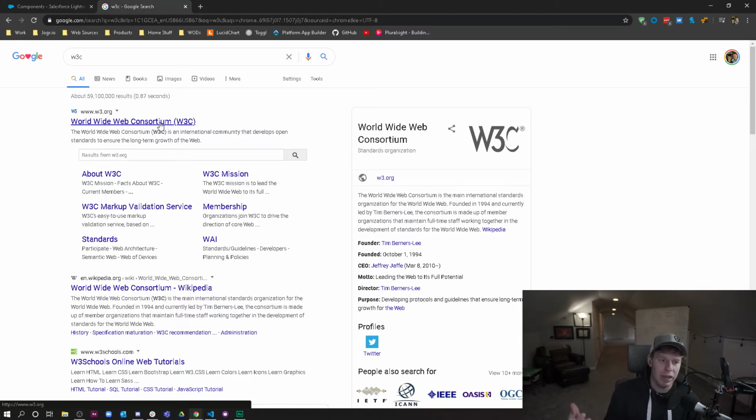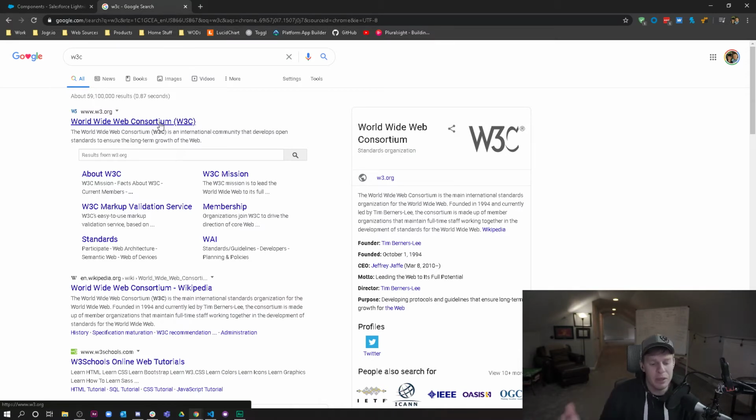Right? And when we're looking at front-end aspects of development, we're looking at how things render in a web browser. So we have to understand how the web browser works and how it interacts with the back-end aspect of the code.